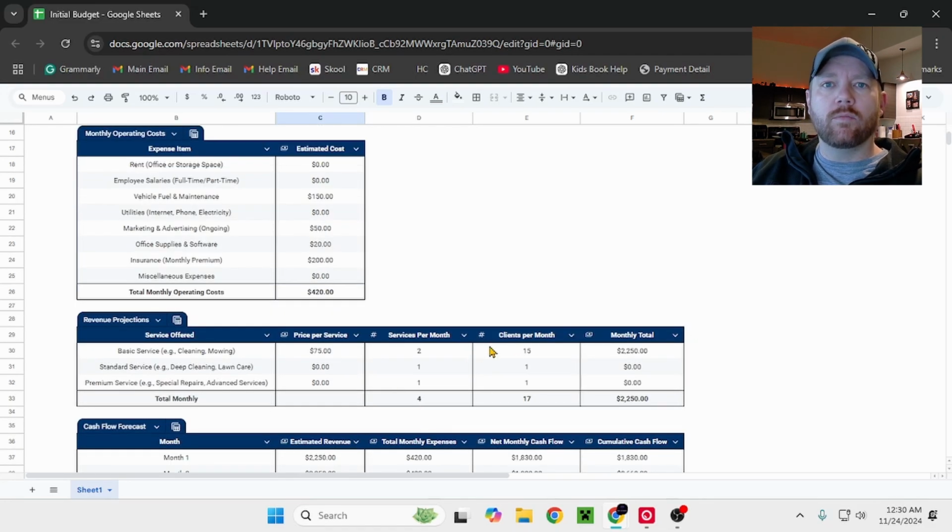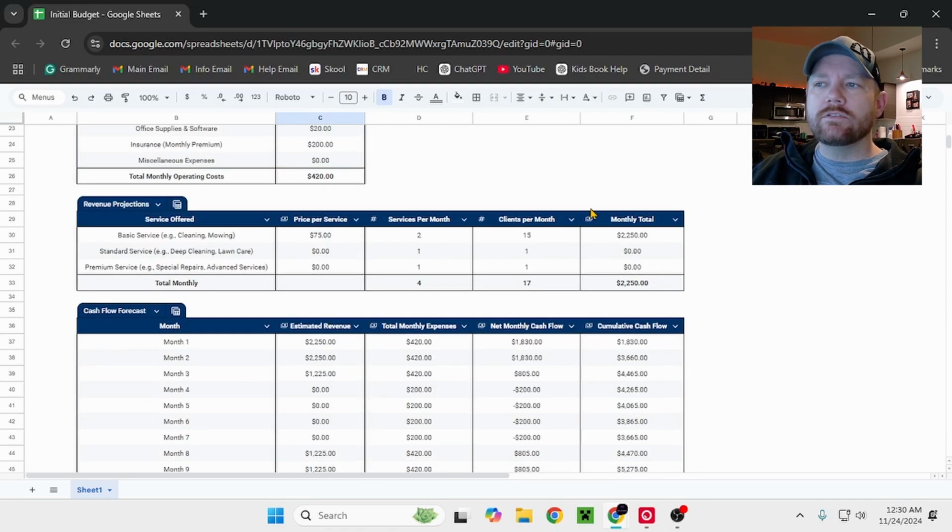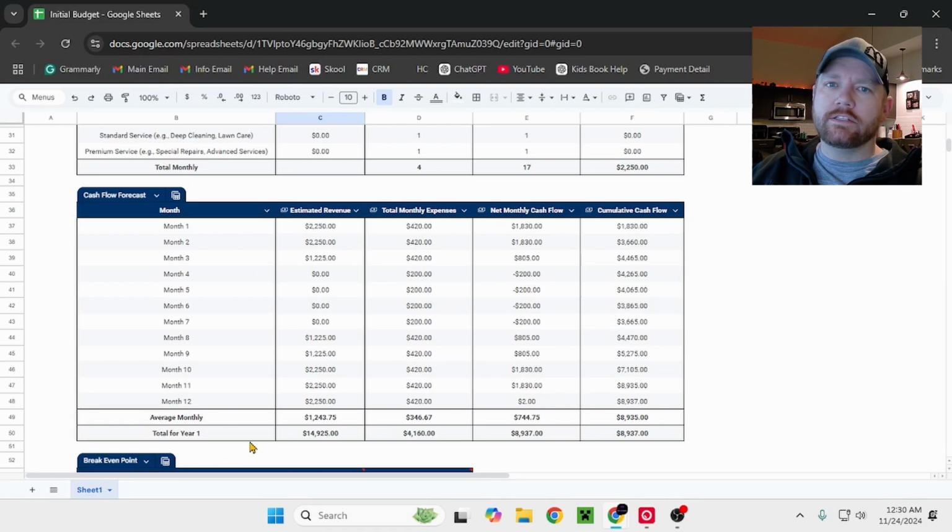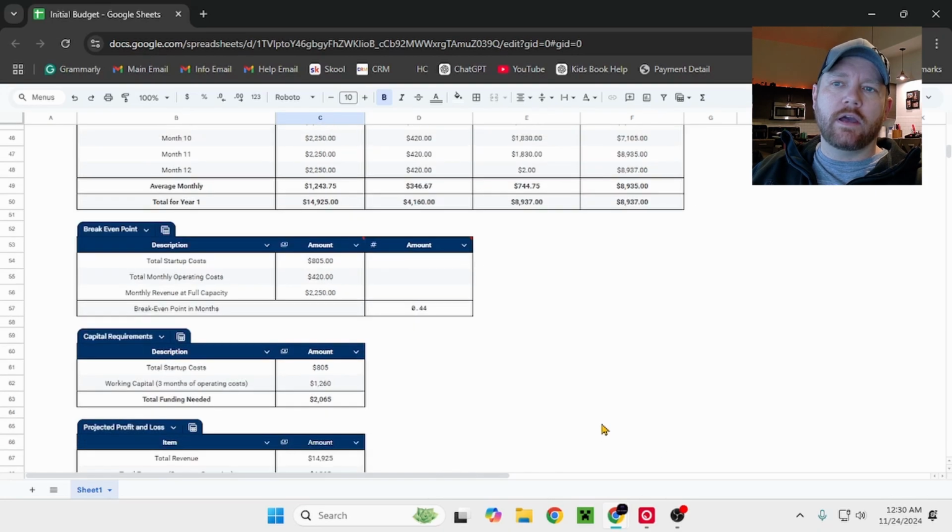So I found out I needed a lot more clients per month, right? So it gives you an idea, helps you understand the seasonal business a little bit better as far as your months go. And even though you have these dips where you're in the hole for these many months, if you're able to produce this kind of revenue for the other months, you're still going to come out okay.